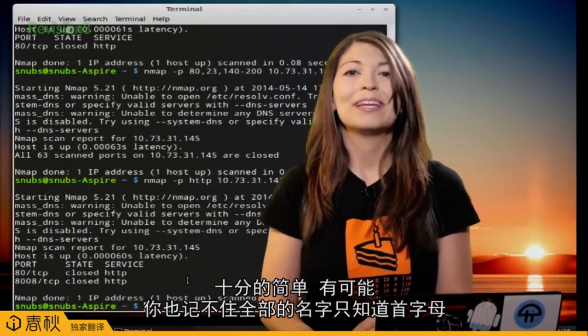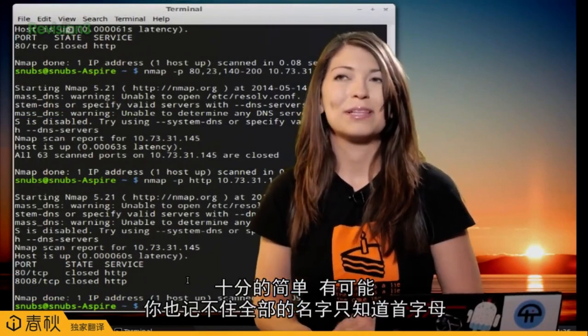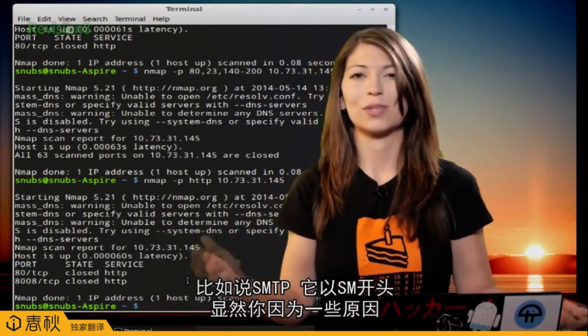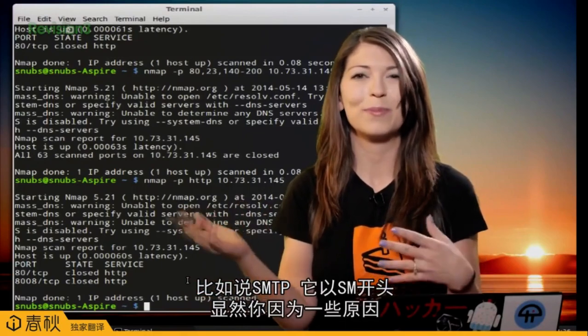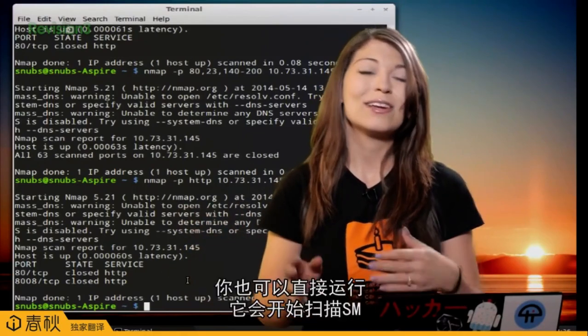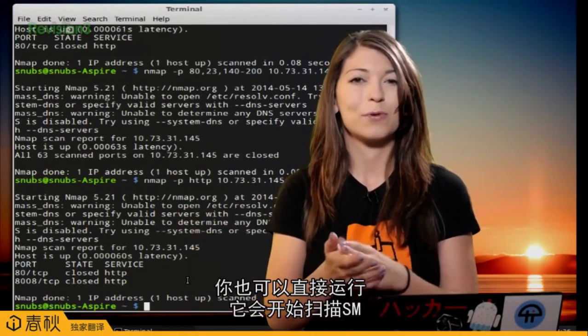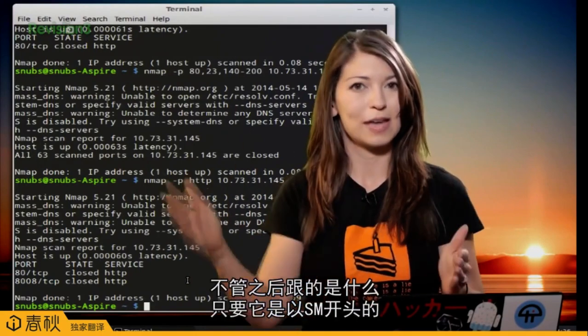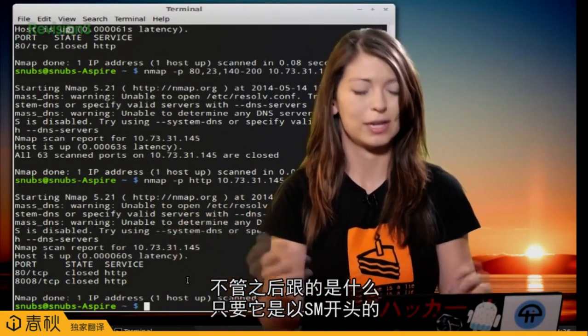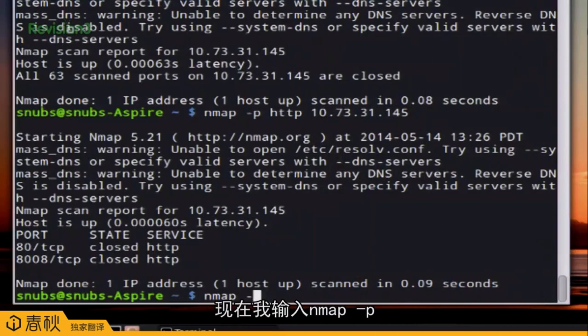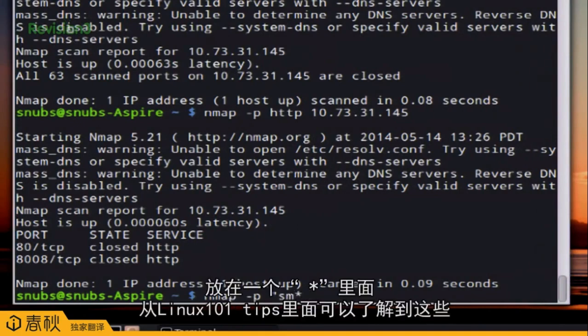Nice and simple. Now, if you know that a port starts with something, so for SMTP, it starts with SM, obviously, but you don't remember the rest of it for some reason, you can also do this where it will scan for just SM and then whatever comes after that. So everything that starts with SM. I could type in Nmap, -p, and then I'm going to use some quotations for SM and a wildcard asterisk.